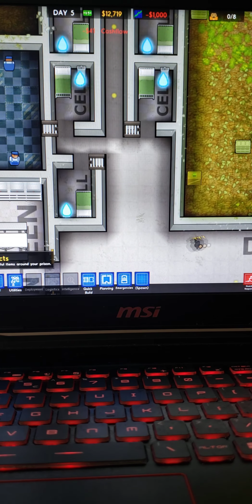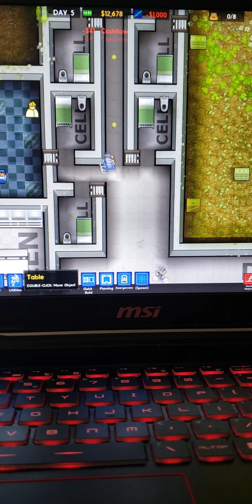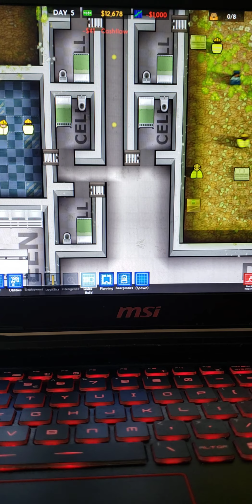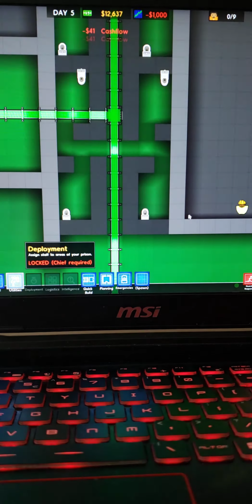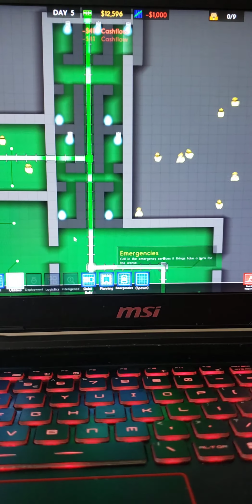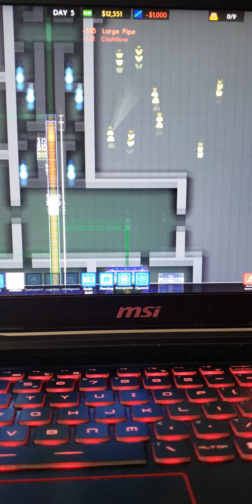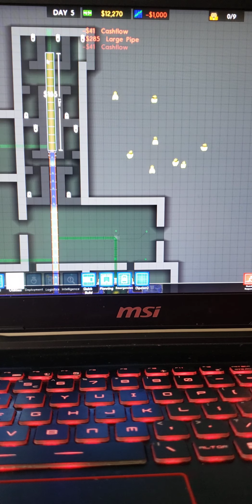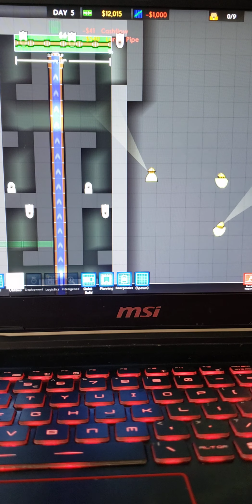Okay. There. Now we have some room. Yeah, you could put more cells. Now they need toilets. They don't have a place to go poop, because the water is not working.